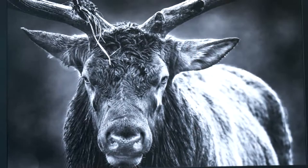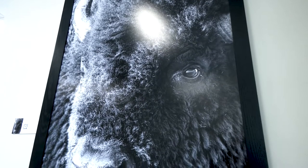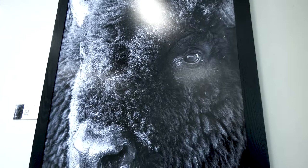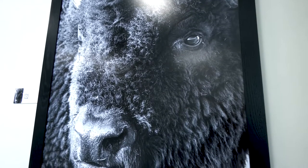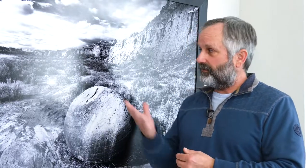I photograph with a digital camera, so it records everything in color. I do some color work as well, but everything at this exhibit is black and white — that is my love. I really love black and white photography; I think it's the purest expression. It's more evocative. Removing the color from the image helps get down to the pure elements — it's more emotional. It all starts with the digital file, which I then work with in Photoshop to produce the images.